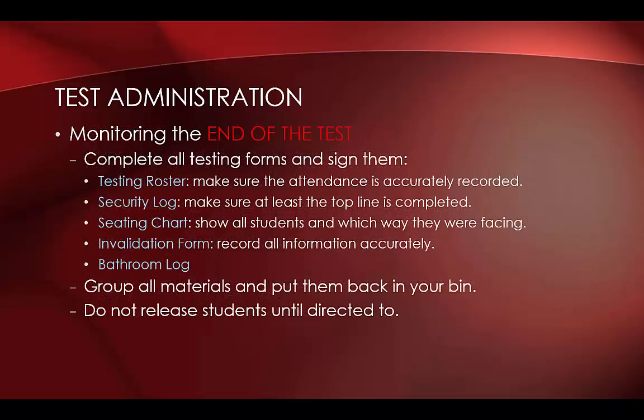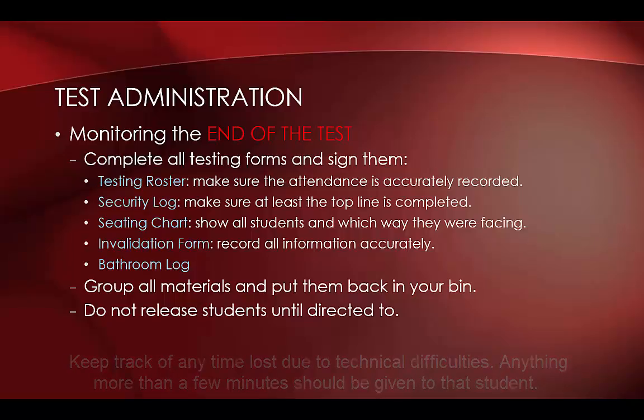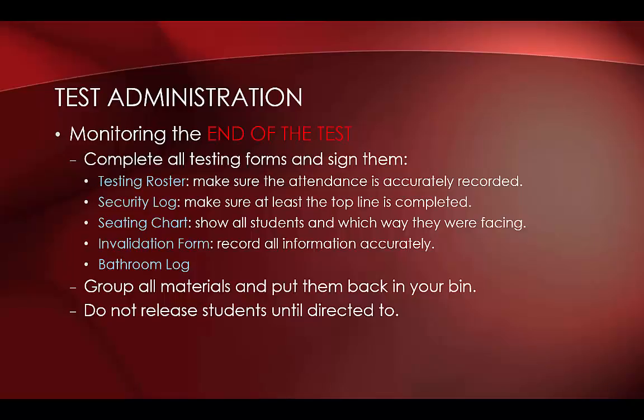At the end of the test, it's important that you complete all your testing forms, which includes your testing roster, security log, seating chart, invalidation forms, if you had any invalidations, and your bathroom log. You want to group all materials again and put them back in your bin. So put all testing tickets together in one pile, all worksheets together in one pile, and all security forms in one pile. But do not release students until you are directed to do so.